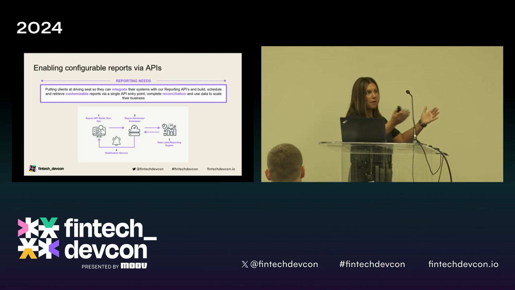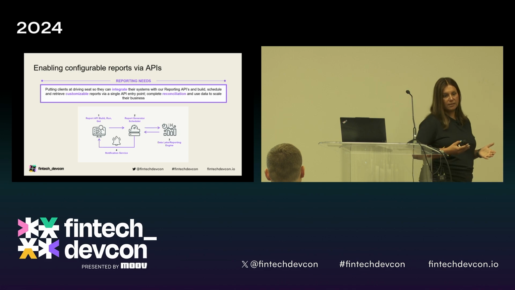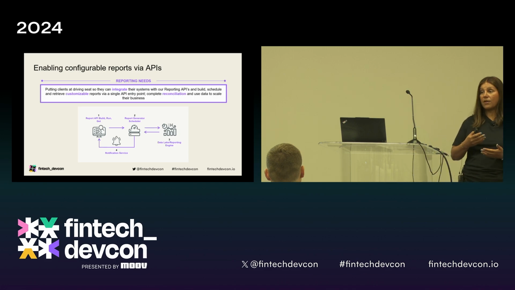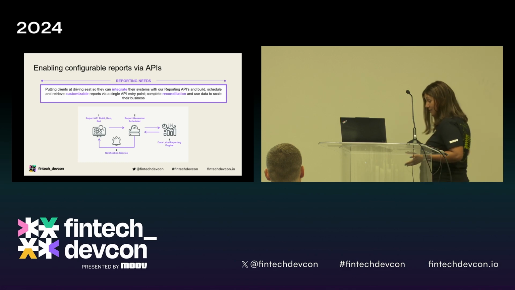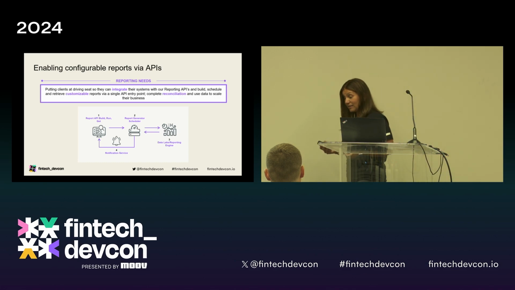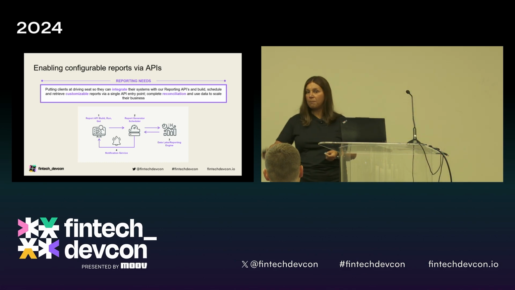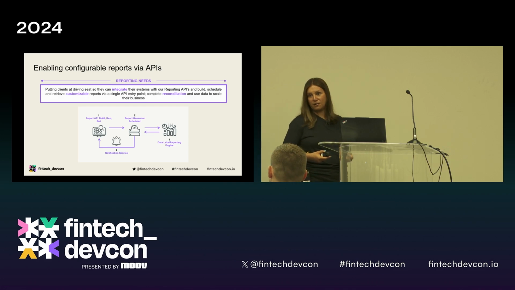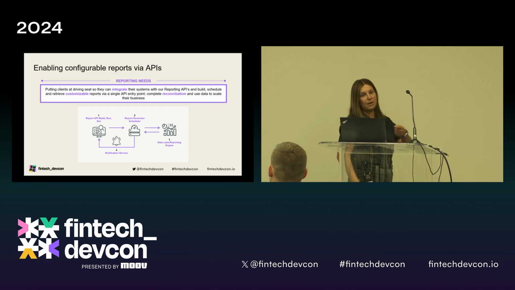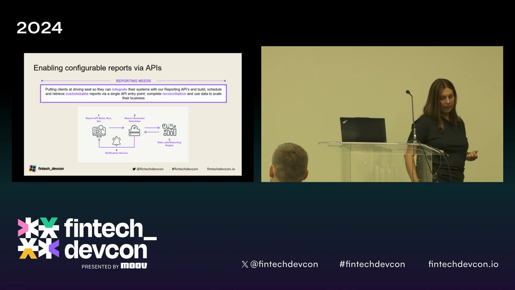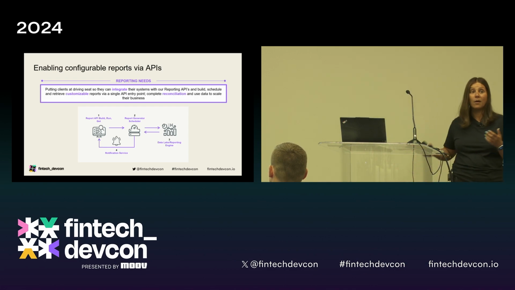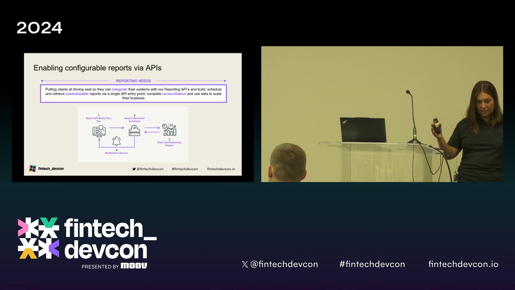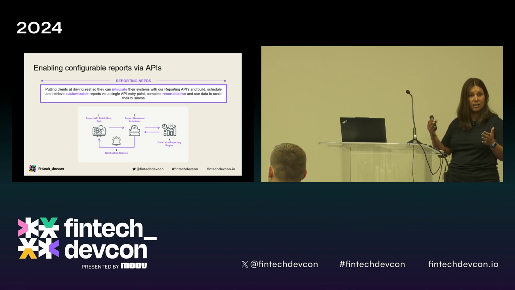But I'm now talking about a very large, complex enterprise. They're running millions of transactions a day. For them, the cost of payments matters. They want to be able to understand each and every transaction and see how they can optimize that cost even further. How can I get a better interchange rate? How can I get a better approval rate or auth rate on each of these transactions? So the concept of reporting has drastically changed.